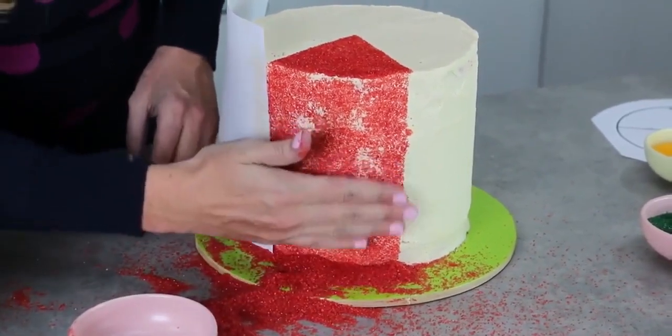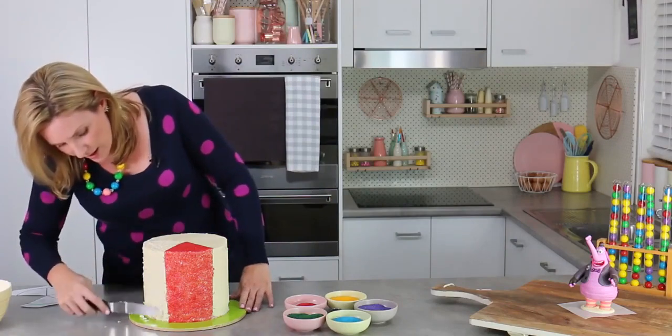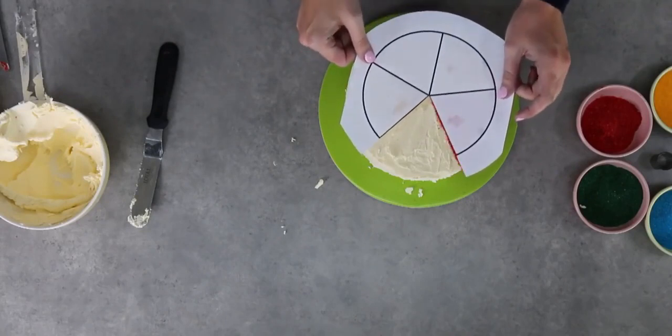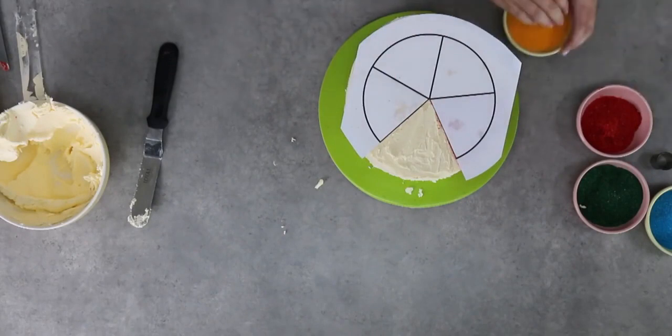Now my frosting is starting to crust, so I'm just very, very gently roughing it up on the sides and also on the top. Now on to color number 2. So you should just be able to take your little wheel, match it up against color number 1 at the same center point. And then on goes our second color.